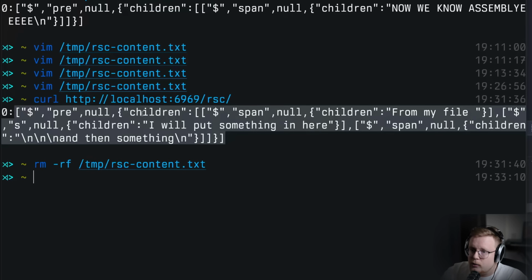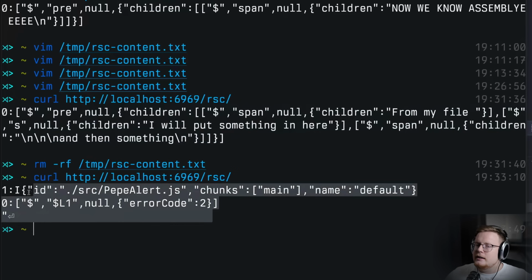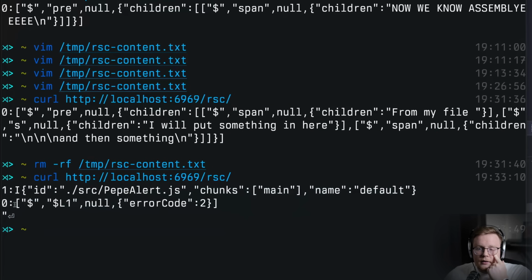And if you want a client component, what will it receive? Let's check. It will receive this kind of stuff, right? This is React Server Components-like output, which in this case says that we have a component called pp alert that is coming from the chunk main of the default export. And then what we need to render is this component from line 1, with the props error code too.